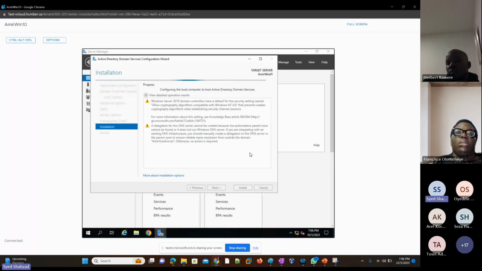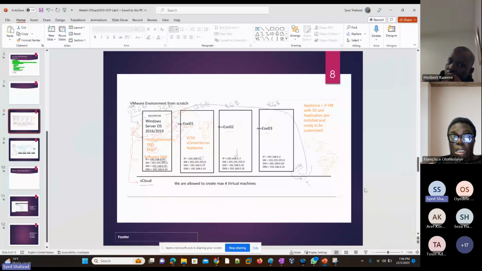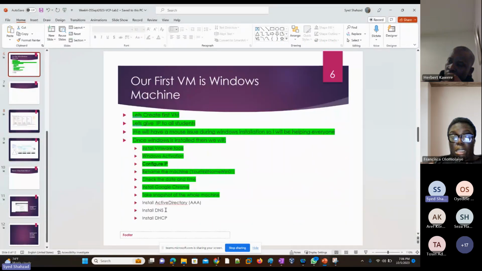It's going to install and automatically restart as well. If you see a blue box popping up, just ignore that and it's going to restart anyway. While it is installing and restarting automatically, we can leave it here and talk about this list we're following.